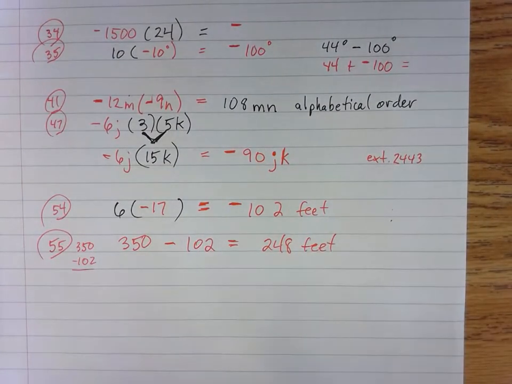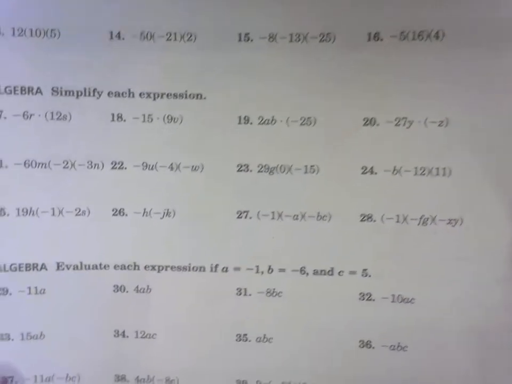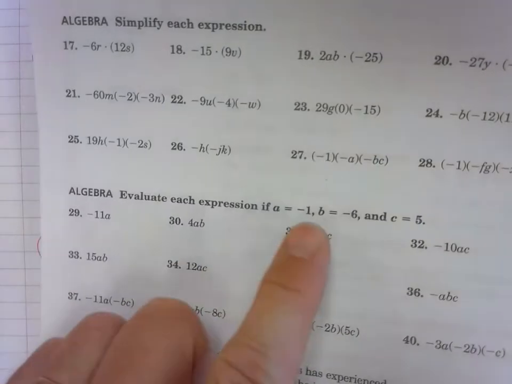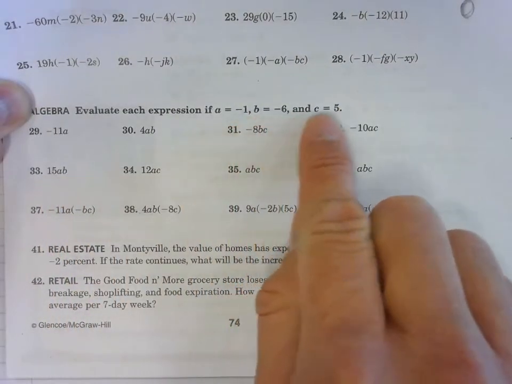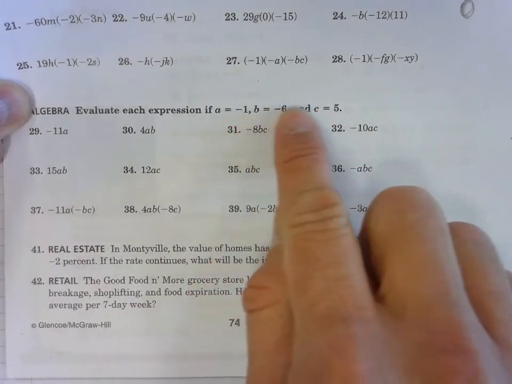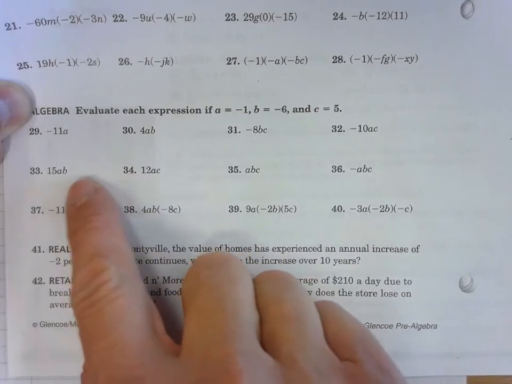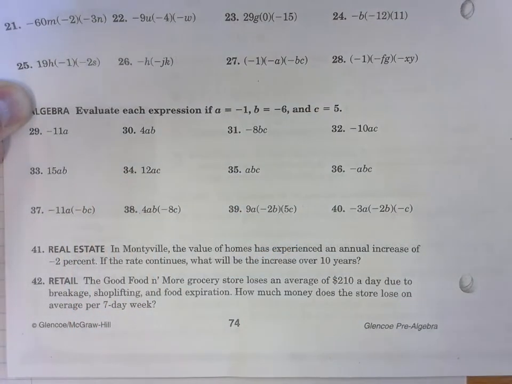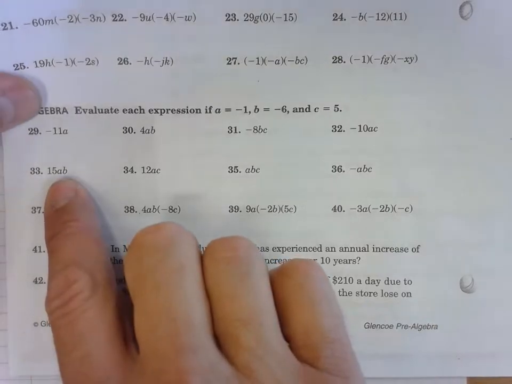Okay, so there's some of the problems from the assignment yesterday that we had some difficulty with. Hopefully that helps you. All right, looking at today's assignment, I just want to remind you, down here to 29, y'all see those? So when you put these numbers in for the letters down here, substitute in for these variables, you don't put variables on the end of this. So I'm just going to try to do like number 33, for example, right here. I'm going to do one similar to that.